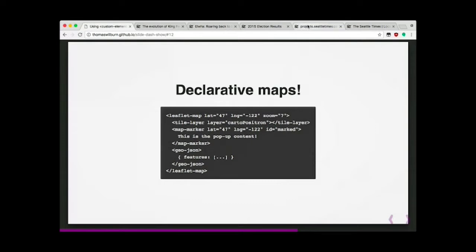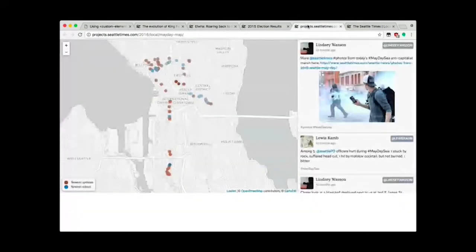So we've used this on a ton of projects. We use this on an almost daily basis. We have a template that lets you create maps. But one of my favorite examples was this project where we followed our reporters on Twitter, and we had a bot that every time that they mentioned where they were during our annual May Day protest.